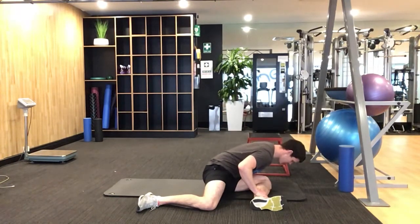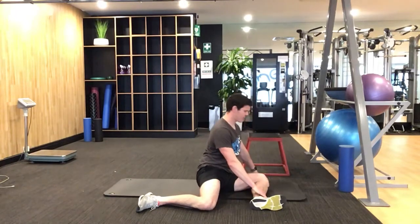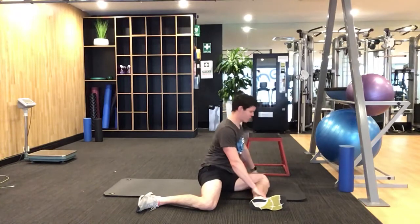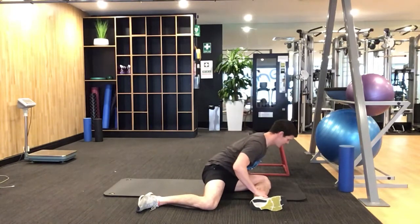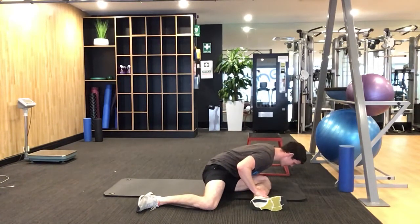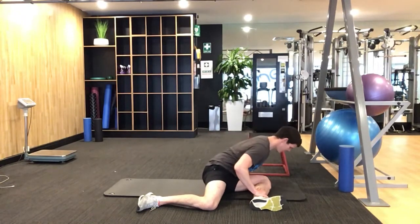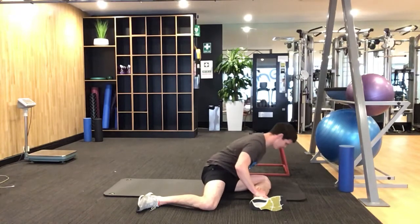Really important here that we don't let ourselves round into the back. What will happen there if we round, we're not going to feel that effect in the hip, so we've got to make sure that you push your chest out, lean into that hip, down as low as you can, and lift back up again. And we're going to go for 5 reps on all these exercises in this series.